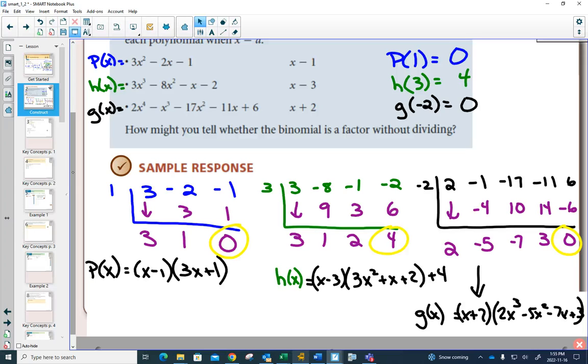But if I wrote the division statement, can you see how easy it would be to plug in 3? This will be 0 times this. It doesn't even matter what that is. This whole thing will be 0. What am I left with? Just the plus 4. Just the remainder. Same thing with this one. If I plug in negative 2, this will all be 0. Is there any remainder? No. And this idea is called the remainder theorem. And we really can see the remainder theorem.